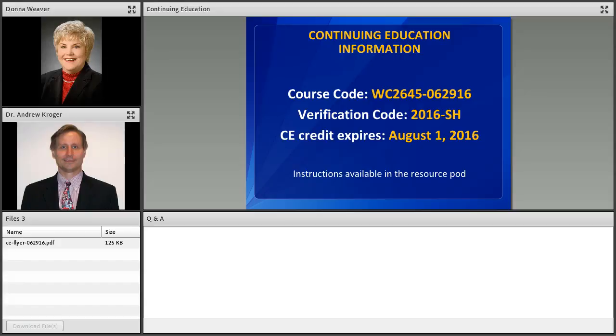Question here about inactivated vaccine vials. Do they need to be discarded in red medical waste containers, or can they be discarded in the regular trash? Well, I mentioned that you needed to check with your state immunization program and see what the requirements are in your state. Sometimes that does vary. So we always defer to the state for that guidance. Okay, so just defer to the state health department on that. Okay.